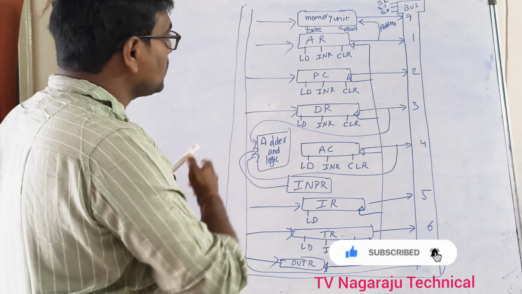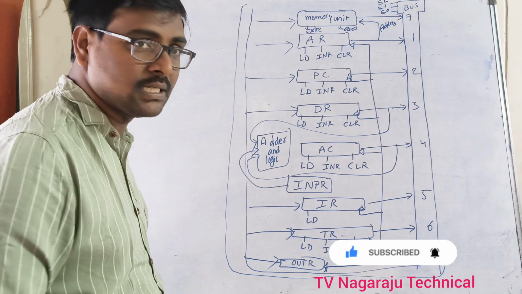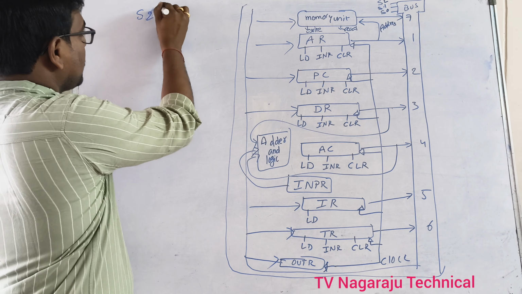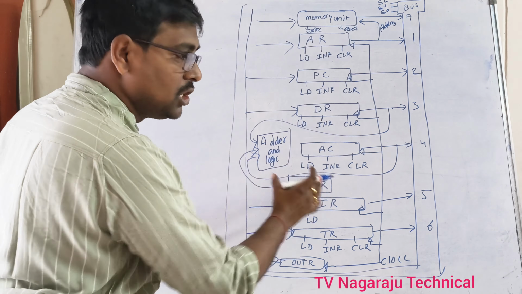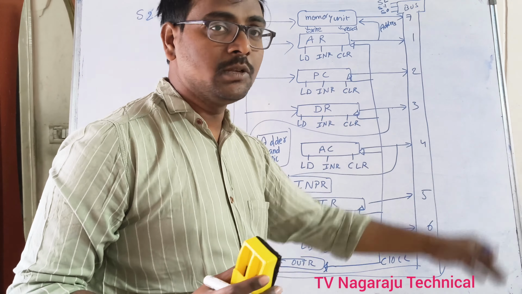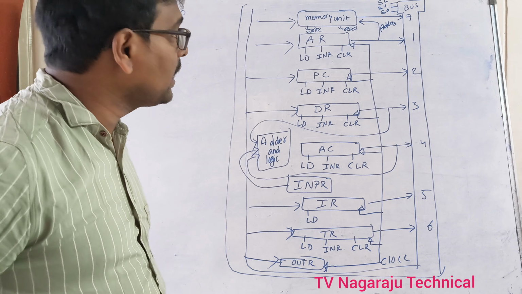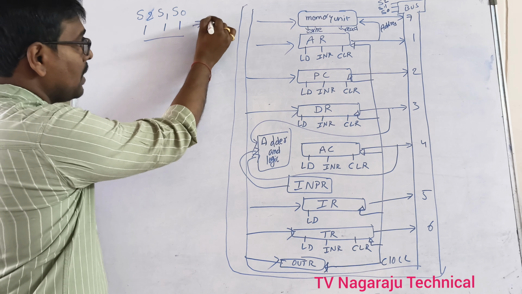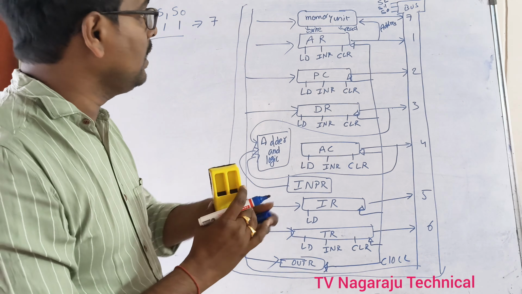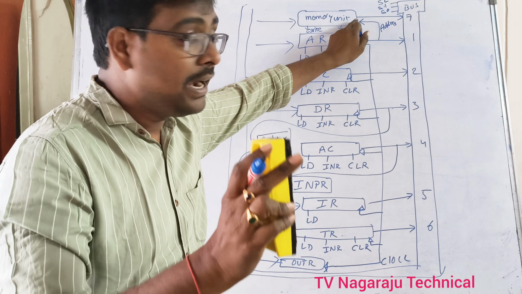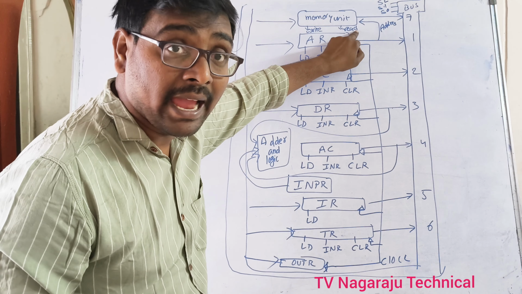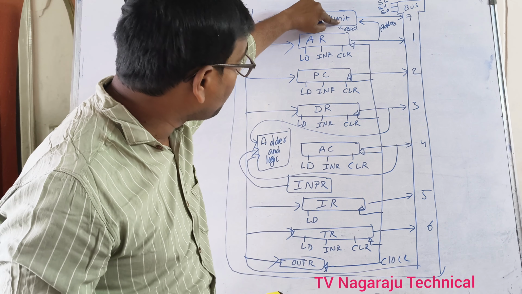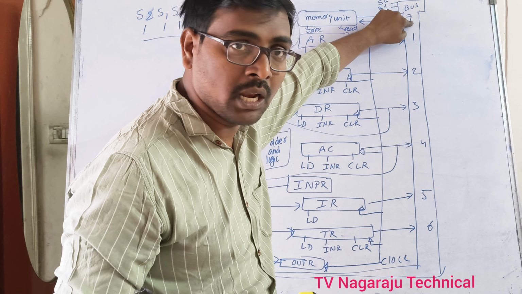Here observe the registers and the memory unit are connected to the bus, based on the selection lines. So selection lines S2, S1, S0 select which register or which memory unit places information onto the bus. For example, if the value is equal to 111, what is the decimal number? The decimal number is 7. Then the memory unit is selected. When the bus selection line is 7 and the read input is active, the memory unit places the information onto the bus.